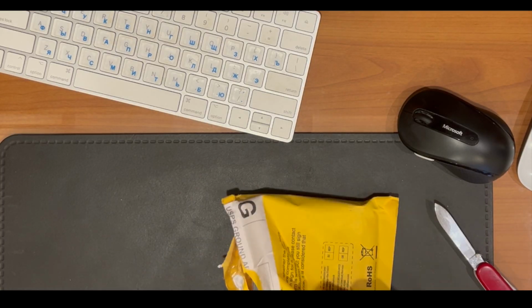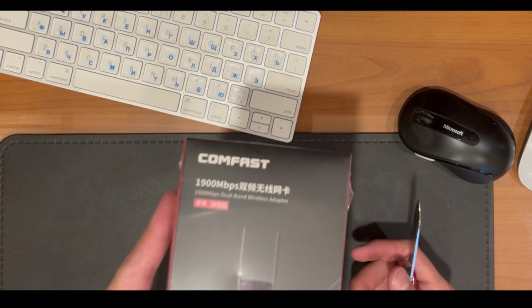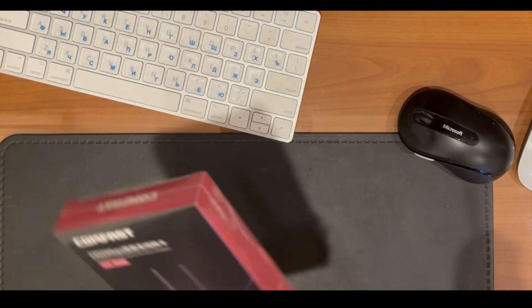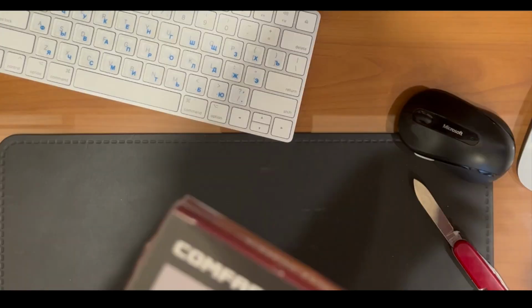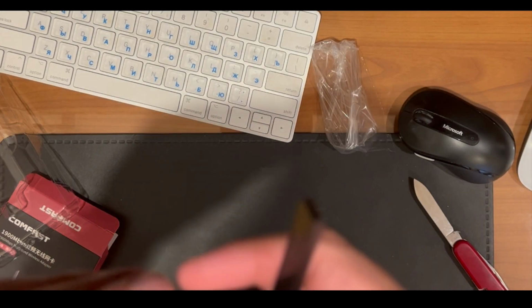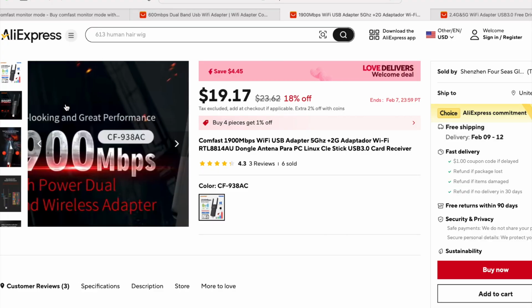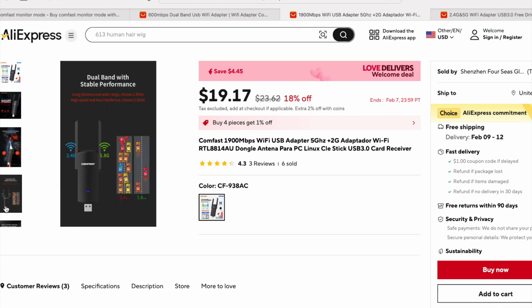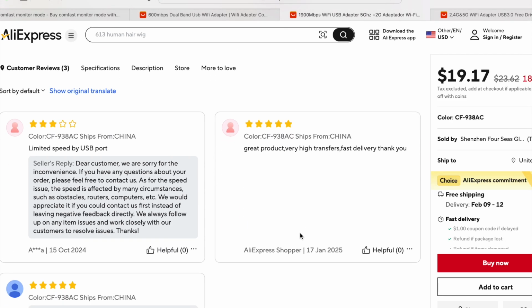The Comfast CF-938AC is what I'll be using for this build. Hailing in from the glorious People's Republic of China, this adapter supports speeds up to 1900 megabits per second. It has a dual band wireless adapter that, most importantly, supports monitoring and master mode. This means that we can use it to not only sniff packets but also act as an access point. Now, what may be a drawback for some of you is the fact that it is not plug and play, which means you would have to install some drivers for it, even on Linux. However, I'll show you guys how to do that and it should be no problem.